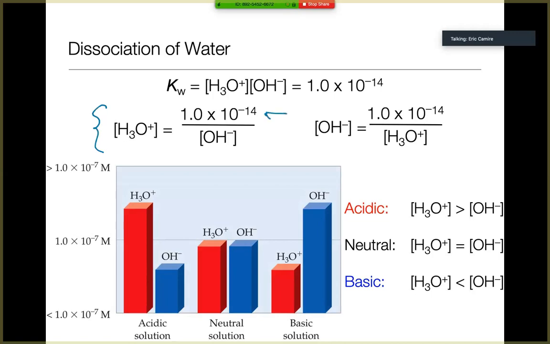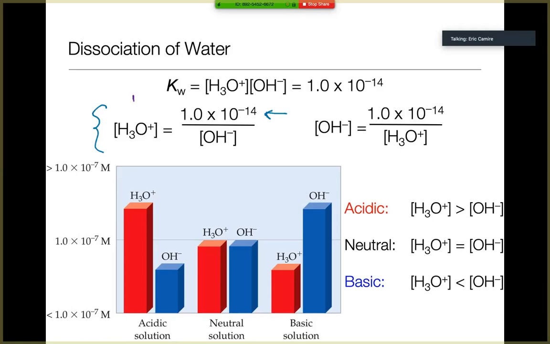We notice here that we have a constant in this expression. The constant's not going to change. That number has to stay the same. We remember that we derived Kw for pure water. That doesn't mean I can never add acid or base to it. So what does happen if I add acid? Maybe I add HCl and dissolve it in that pure water. What happens to the concentration of hydronium and hydroxide? Well, Kw can't change. That's describing the pure water that's still in there.